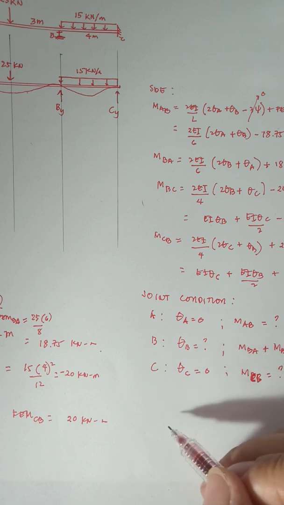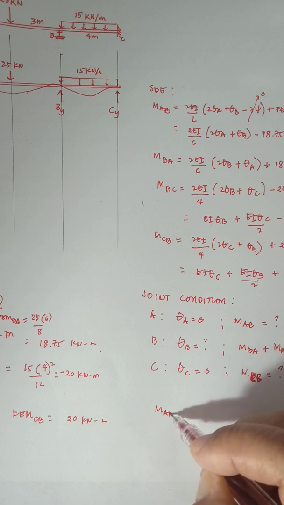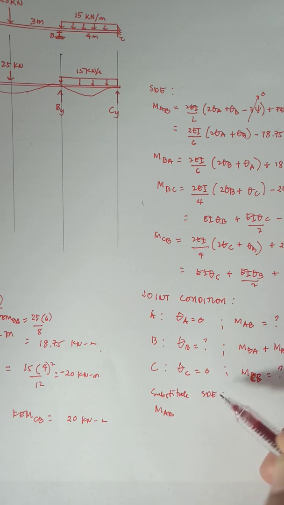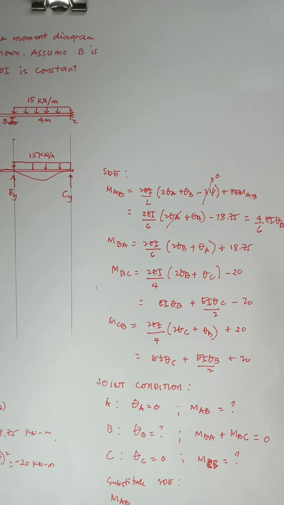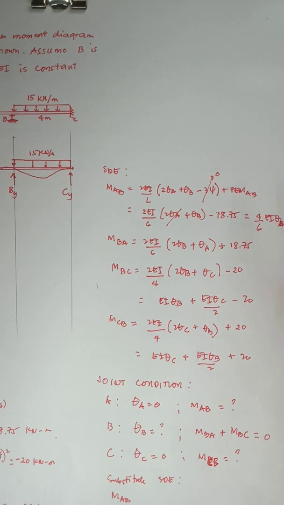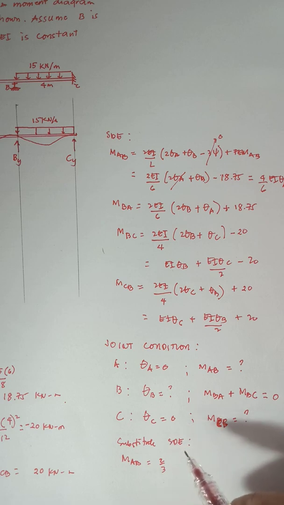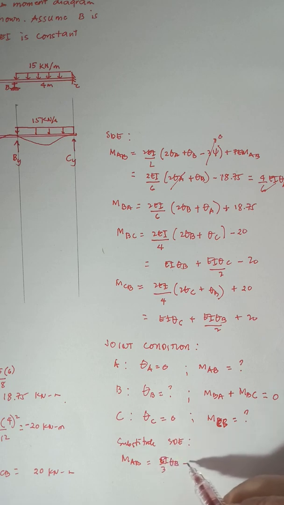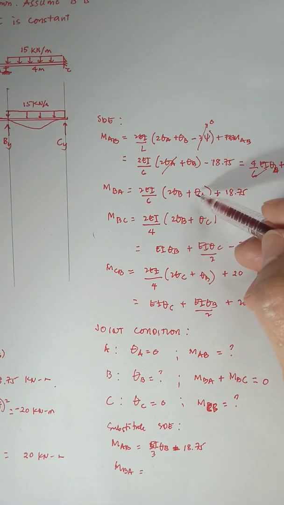Okay. Now, from these joint conditions, we can go back to our slope deflection equation. Ato nang ipang substitute ang mga values dire, no? So, ang imong MAB, okay, substitute in SDE. Okay? So, ang atong theta A is 0. So, what will now be our slope deflection equation? So, that would be 2/3, 0 naman. So, that would be 1/3 EI theta B plus minus 18.75.